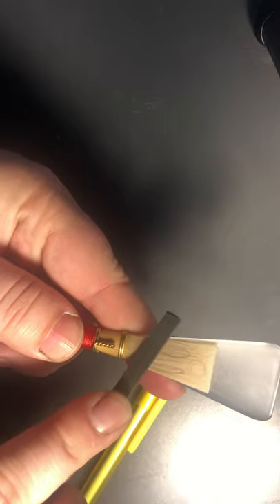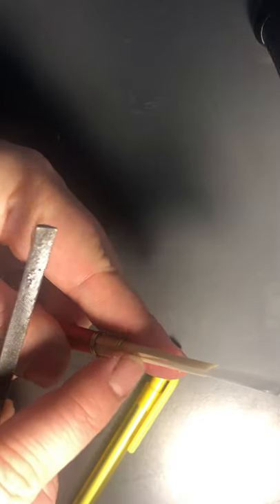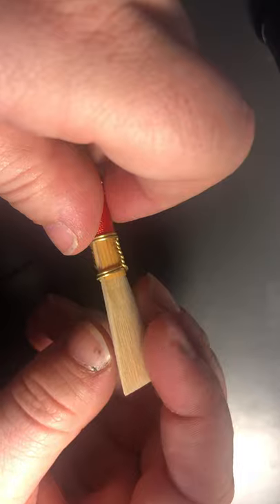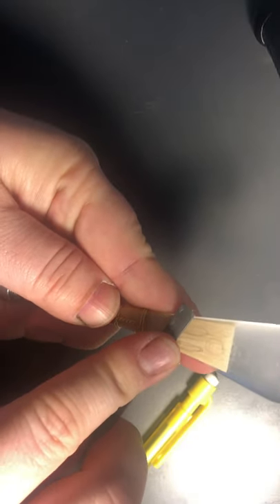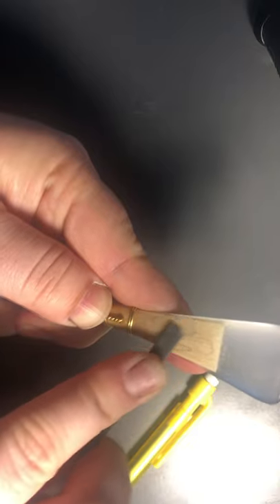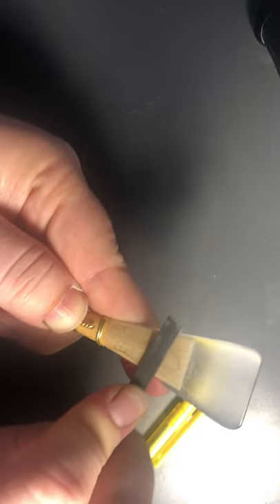Let's start with the back channels. You want to just rub it in and file away some cane. While you're doing that you want to avoid the sides — those are called the rails. This reed has very nice rails; you can see they taper very well. For your rails, you want them to start thick and then go thinner gradually as a taper, not like a bubble or a straight line. For this reed I'm not going to mess with the rails — they already look really good. I'm just going to scrape in these channels and avoid the spine, which adds structure to the reed and holds it up in place so it doesn't collapse when the player is using it.